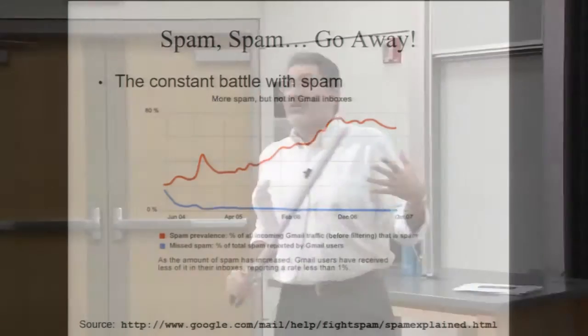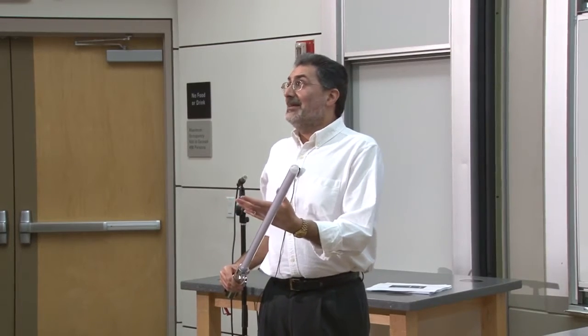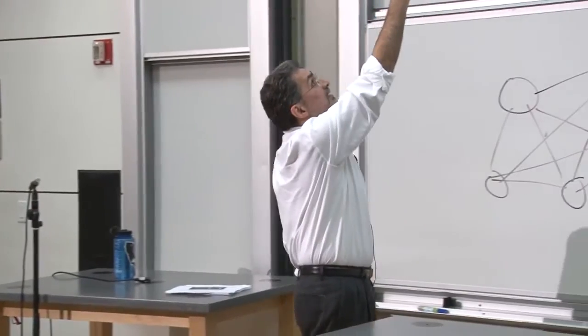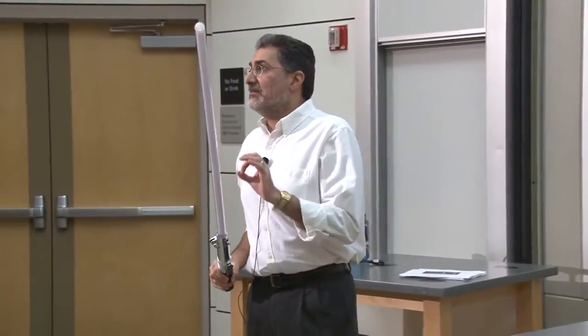now. So just wondering, anyone get 9 spams for every 1 real email message you get? If you do, you should change your email address, okay? But if you don't, the reason is that blue line is the percentage of spam that actually makes it through the system that's not detected.